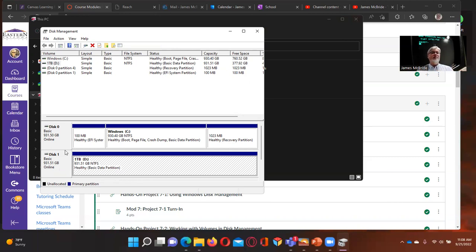So one of the great things Disk Management does is if you're on a system you know nothing about, you don't want to open it up and find out what's going on. You just load this up and you go, okay, I've got 2 physical drives here. I've got a main one, and then I've got the other. So there is exactly what it shows in File Explorer.